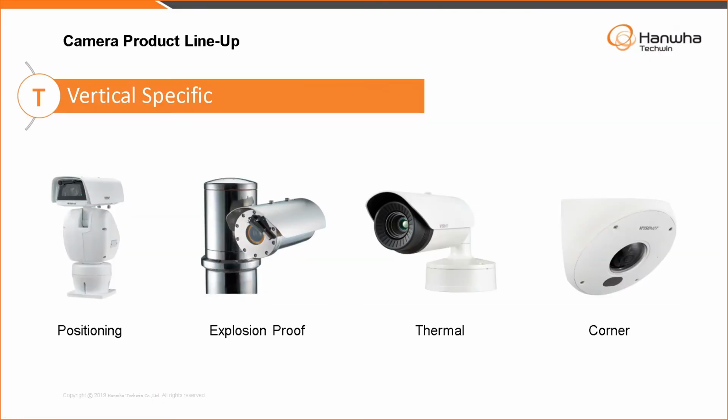Okay. So T series cameras, which look like explosion proof, look like this. Thermal cameras, special corner mount camera, city surveillance, box style PTZ cameras, and these cameras are not commonly used in hotel environments. They are more intimidating, more intrusive because the camera shapes and the size is very big. The objective is also to physically say that you are being monitored. So these cameras are quite big in terms of size and weight.